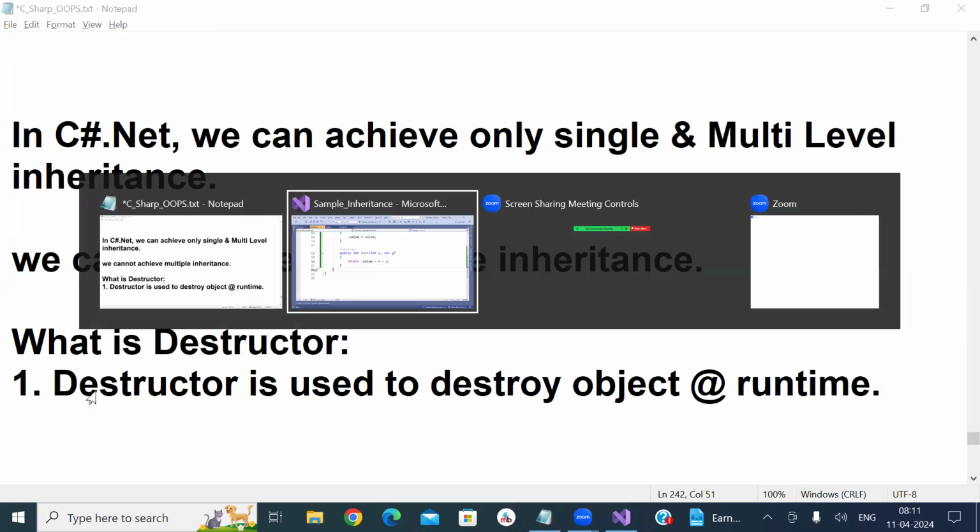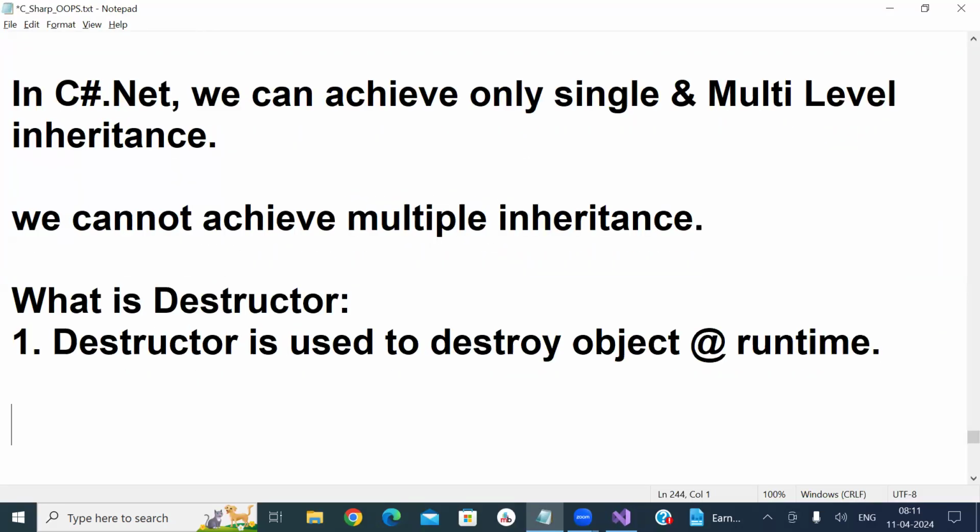How can I use a destructor? Just use the tilde symbol with the class name, and then use curly braces.